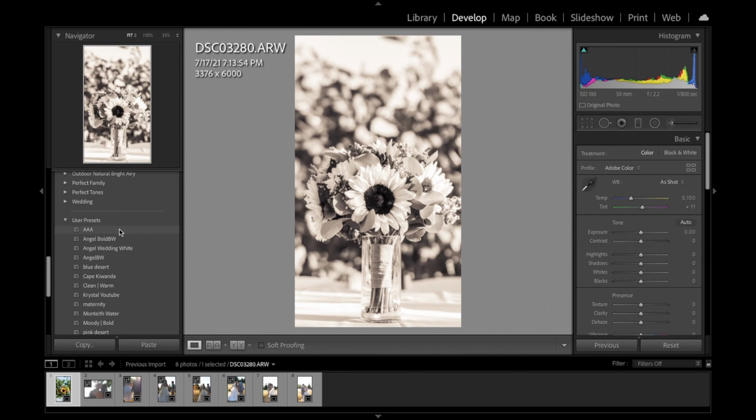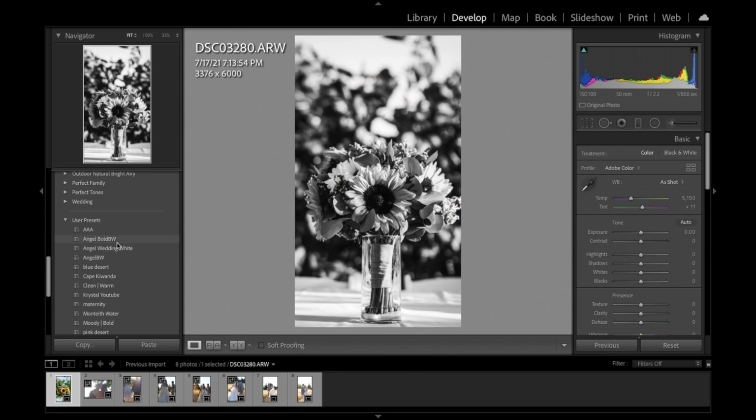This is a black and white one. We just call it the AAA. Another black and white one. I probably will use these as a second option. I always like to give color, and then I also like to give black and white versions just depending on the picture. I just like to throw this in there just as added value for our clients.